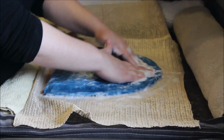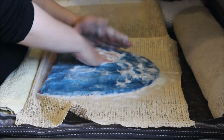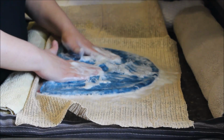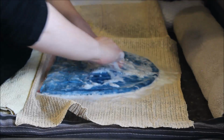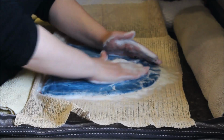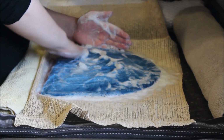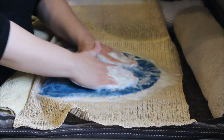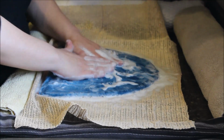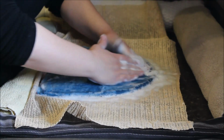All right, now I'm going to start to add more pressure to our sides. More and more pressure. Sometimes I'll take a glass piece. I have a glass lid to a jar, and I will use that as well. Really, you can use lots of different things to keep everything smooth and working well. So, more agitation. Probably another 5 minutes of this deeper patting and agitating on each side.